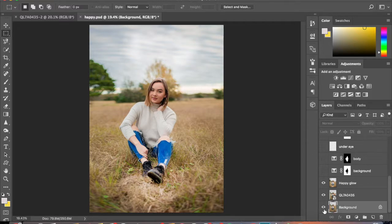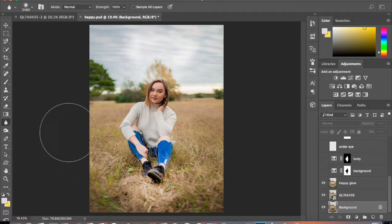So the next thing that I did was I wanted to make this sort of front area that's blurred a little bit even more blurry. You can't see that as a step within my layers, but I went ahead and used this tool right here, sharpen or blur tool, clicked the blur tool, and then I just blurred sort of this front area to give more depth and that sort of blurring in the front that I had there. And I did that a few times.